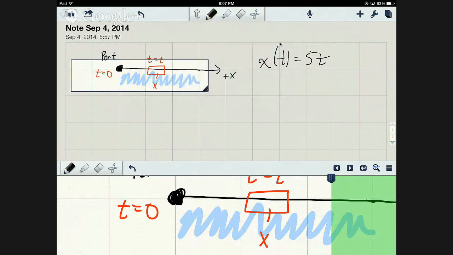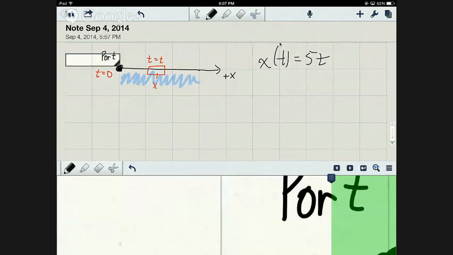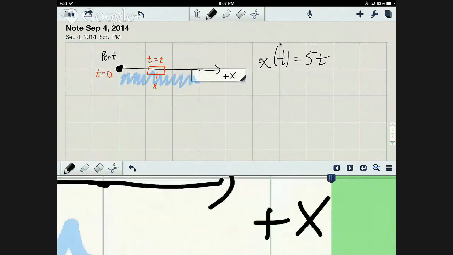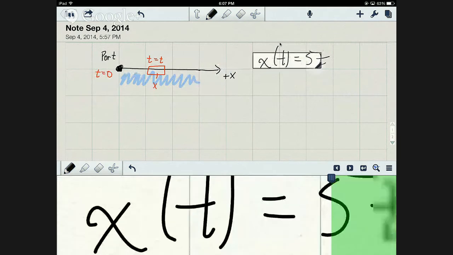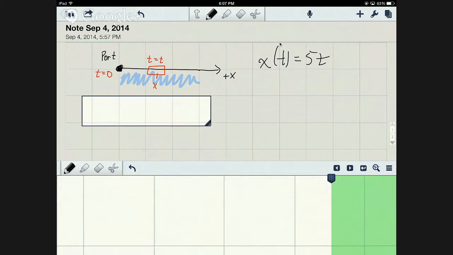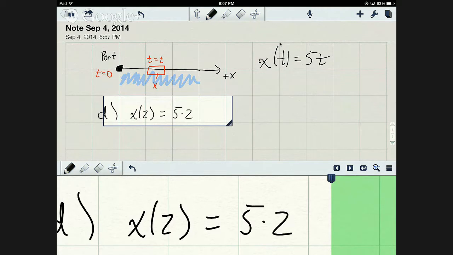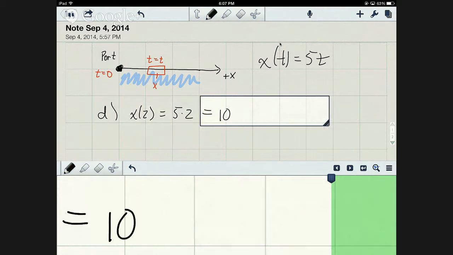So he's got the boat moving along. The independent variable here is the time. So at any time greater than 0, this boat is going to be moving this way, and this gives us the x-coordinate of the boat at any time t. In part D, if we plug in t equal to 2, it gives us the x-coordinate at t equal to 2. So x at 2 seconds, if t is measured in seconds, is 5 times 2 meters, so 10 meters away. I left off the units because the directions say x is written in meters.